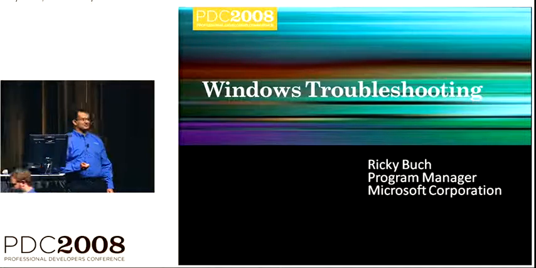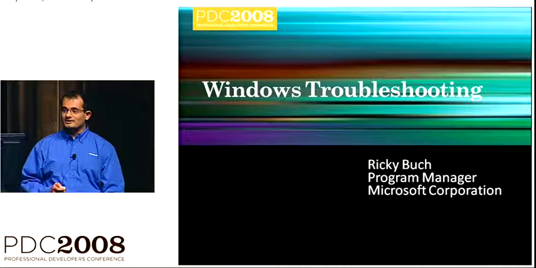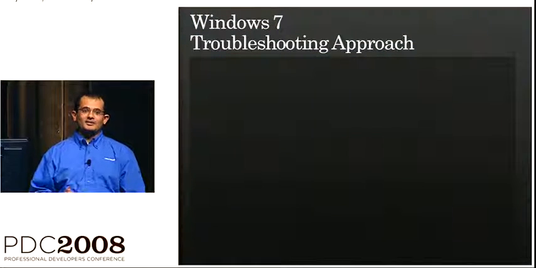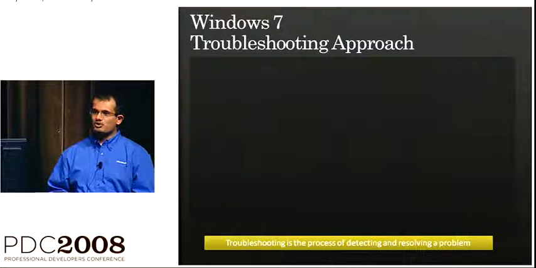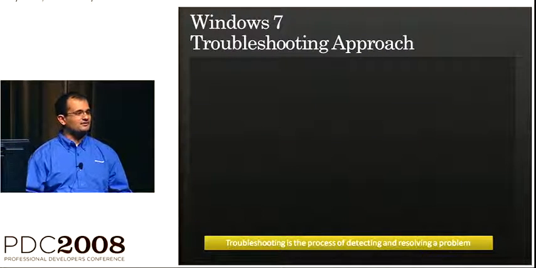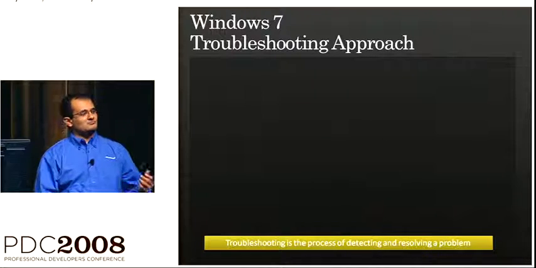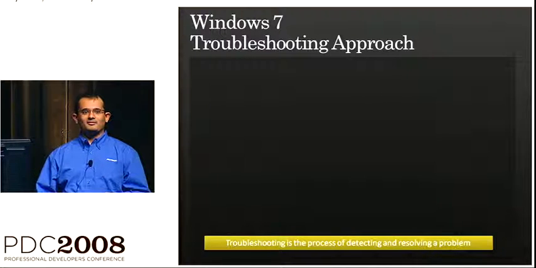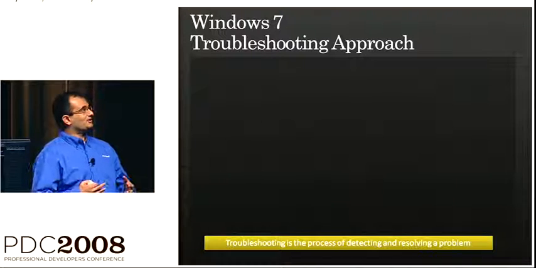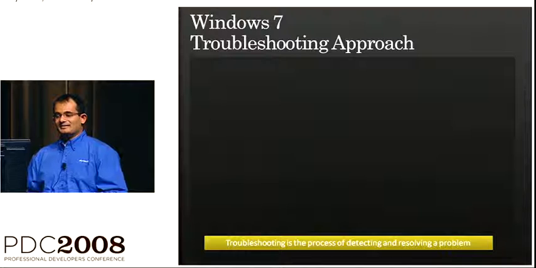So as Kevin just mentioned, I will be talking about the Windows troubleshooting platform, which we are newly introducing for Windows 7. So I thought I would begin by talking about how users troubleshoot problems in software and really for any technological device that they may have. And unfortunately, it tends to be a fairly manual process. They may look at help documentation or the actual manual, if they can find the manual, because if they're like me, then the one time that they actually need that manual is when they cannot find it.